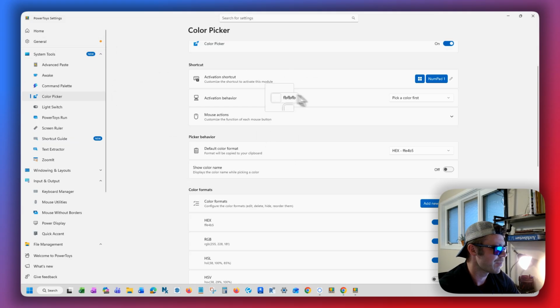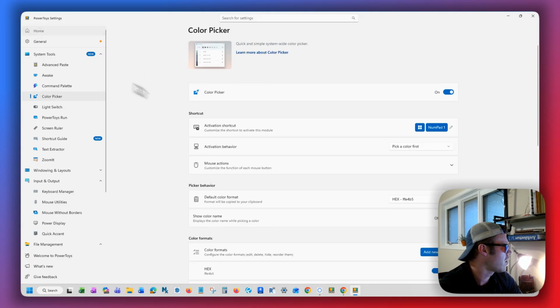Right now, it's not a great example because I don't have a lot of colors going on, obviously, but you can see that it works, right? Very effectively. And it seems to work on Bluebeam and Revit as well if you need it within Revit. Bluebeam is probably the most useful when you're in a PDF looking at things. So again, that is the color picker tool. Let's just quick hit escape and exit out of that. Back home.